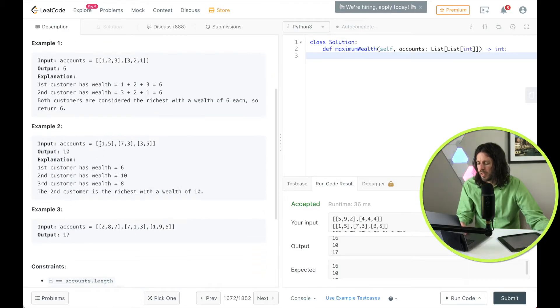Let's go through one more example. One and five is six. Seven and three is ten. Three and five is eight. So the highest number there is ten. So here it gives you the explanation. Six, ten, and eight. So your richest one is ten. So it's your second set of numbers.